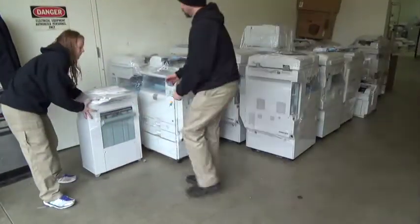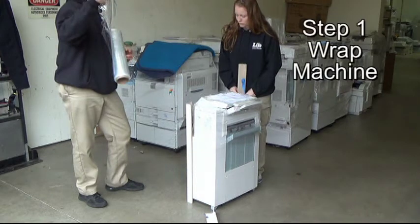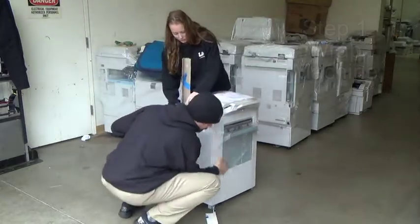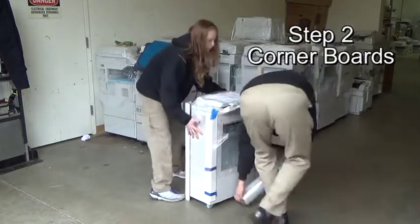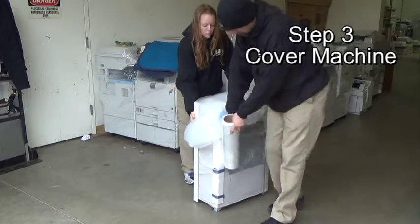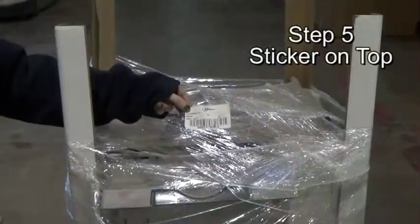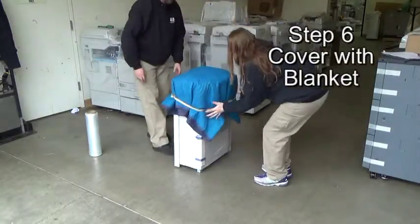Let's do a quick review using the finisher for the copier we just prepared. 1. If not already there, add 1 layer of shrink wrap before adding the corner boards. 2. Add the corner boards. 3. Cover with a bag. 4. Handwrite the information. 5. Add the sticker. 6. Cover with the blanket and secure with a rubber band.